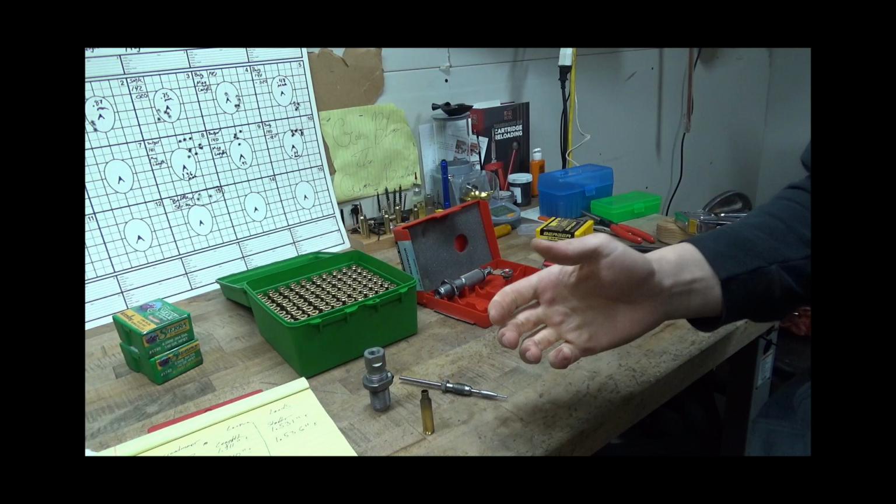Also, you can exchange the mandrels in that PMA tool for larger calibers, so if you reload for other items, it works for that too. All right, back to the video.